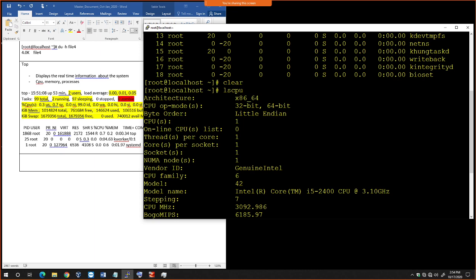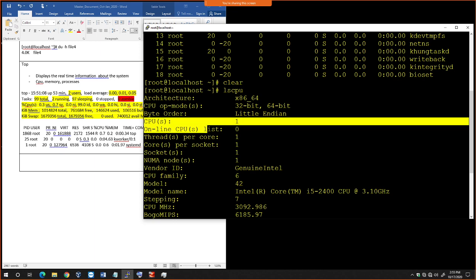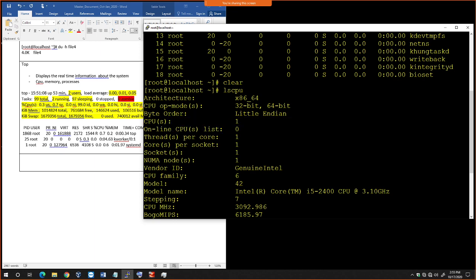The CPU could be 32 or 64. Usually this is beyond my skill set. You don't need to know everything about the CPU, but most of the time I come in here to see how many CPUs the system has. So this one has only one CPU.